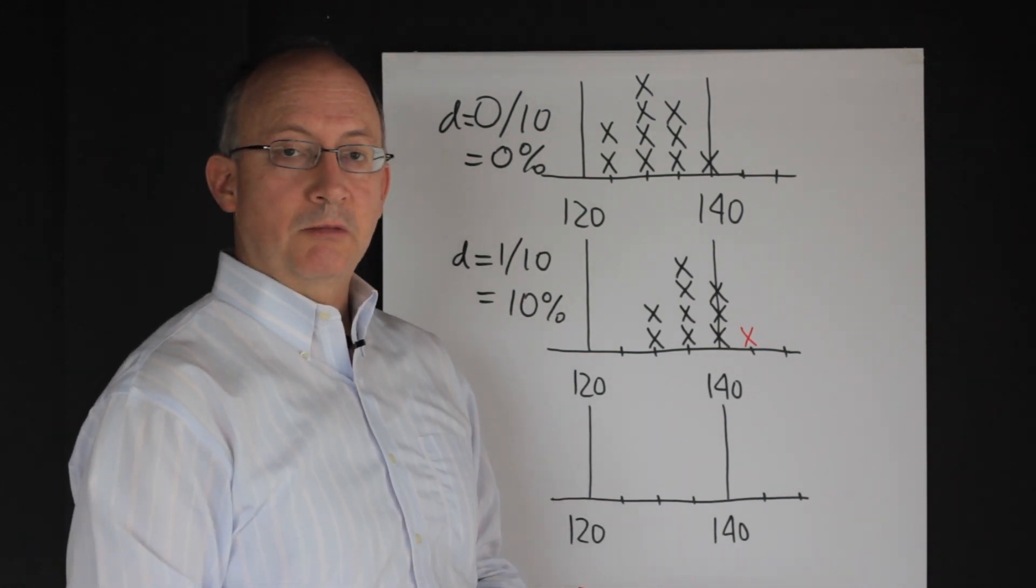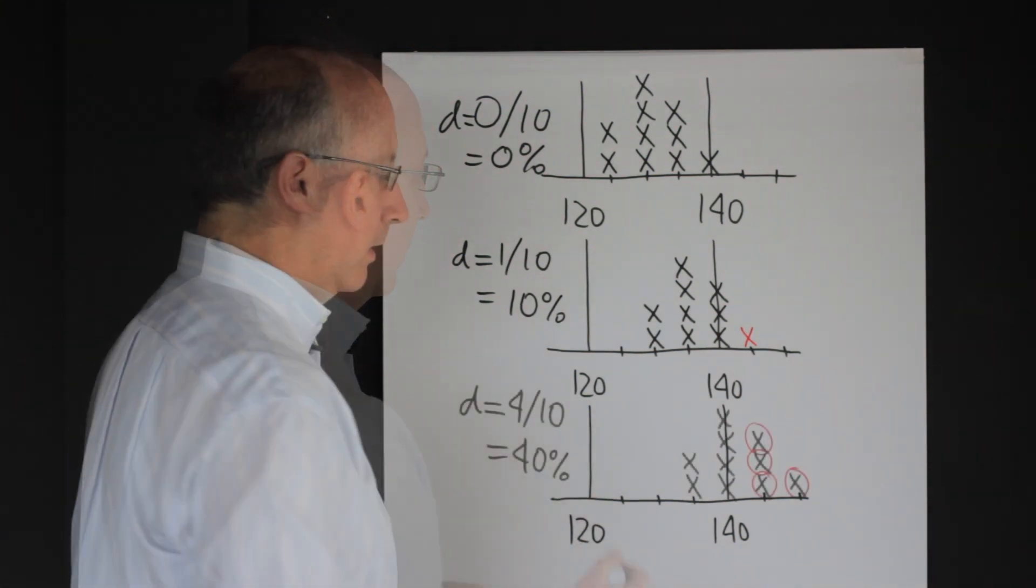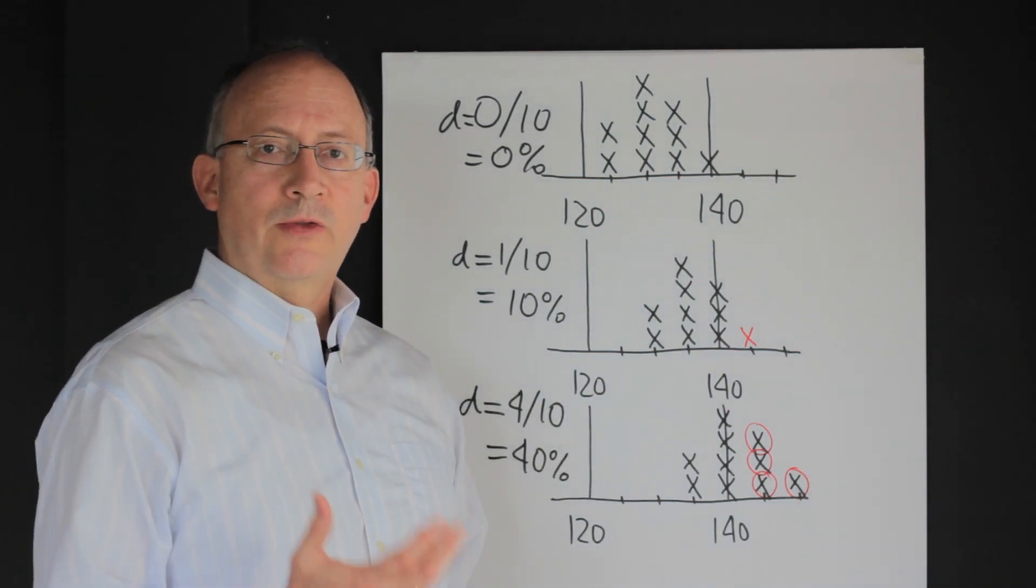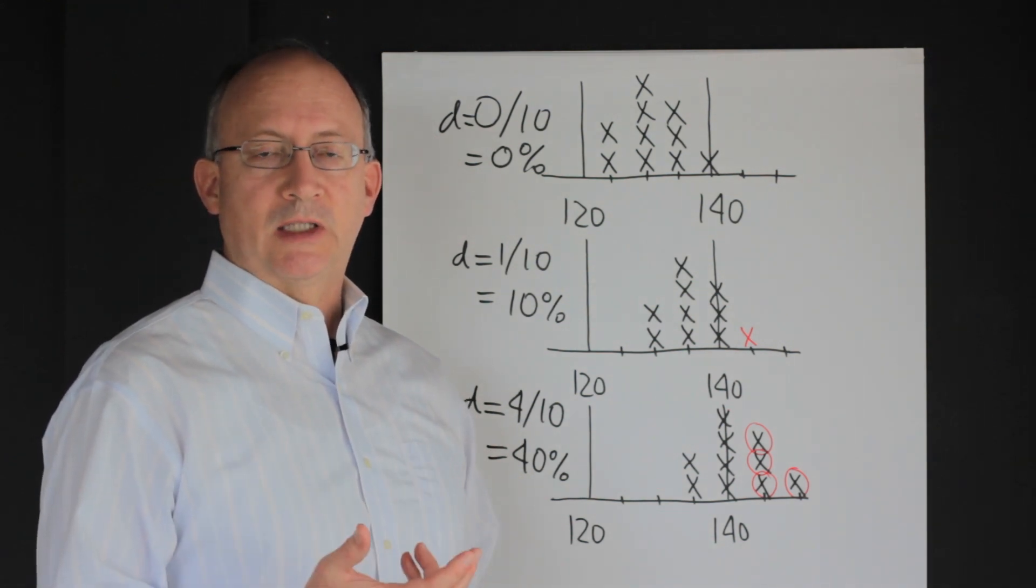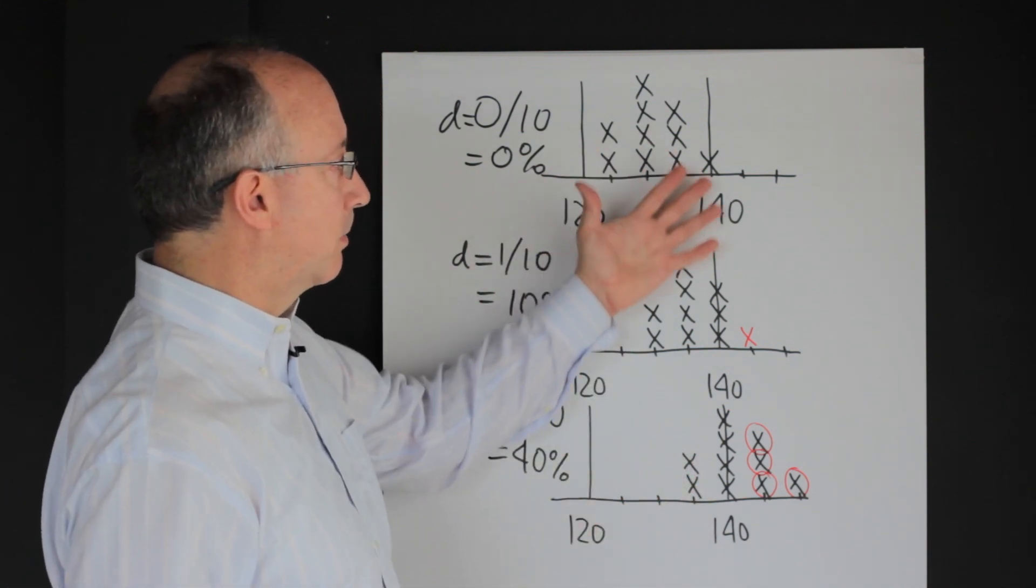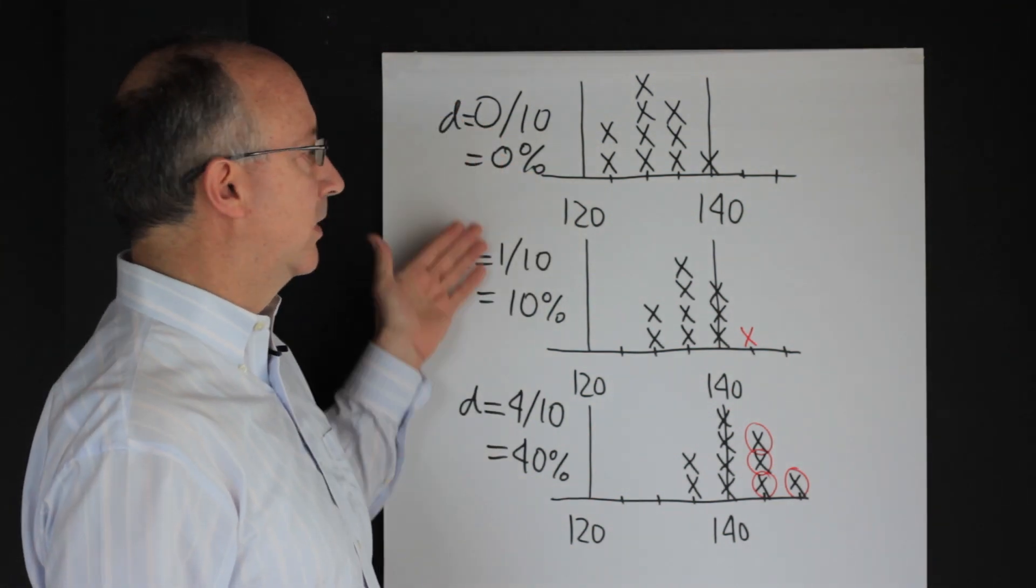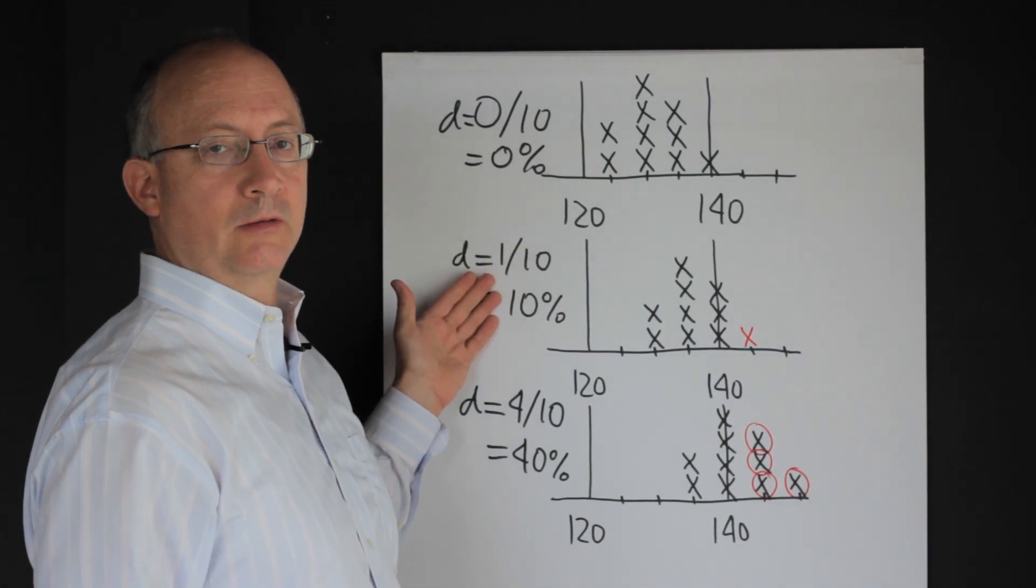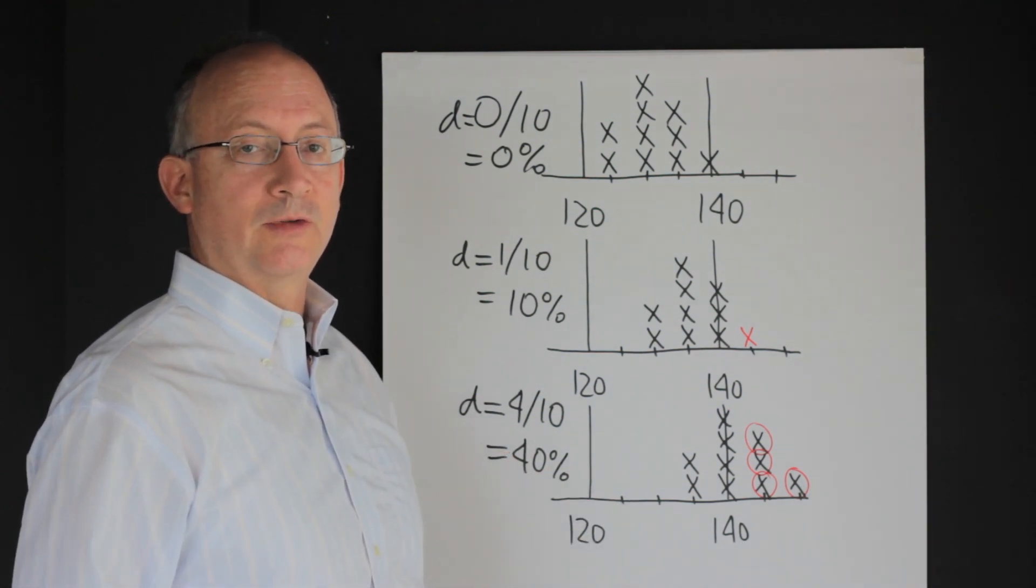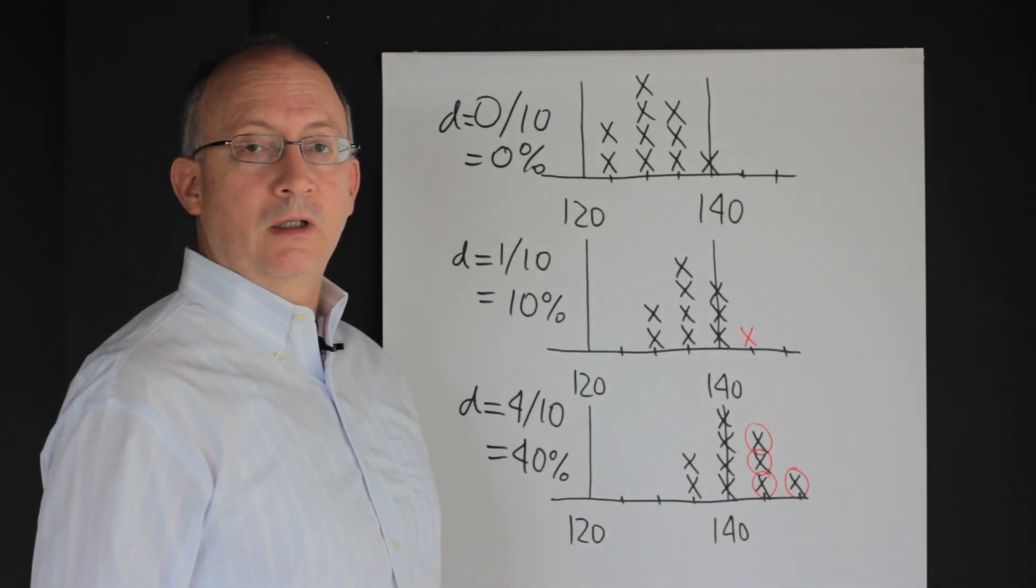If this trend were to continue, because maybe ten percent is something that could be deemed to be acceptable in this organization. When you look at things only from the point of view of defects, one of the things that you lose is the ability to predict, ability to prevent. In one way, you lose the ability to manage this process because you would have been simply looking at a proportion defective and perhaps this didn't seem to be a sufficient trigger to take any action. And by the point that you reach this third situation where now 40 percent of the cups of coffee are too hot for customer satisfaction and you're starting to burn people's tongues, then by this point, it could be late to react.